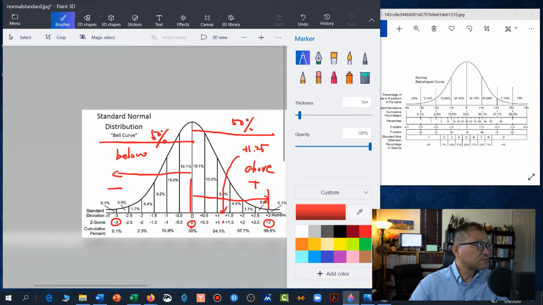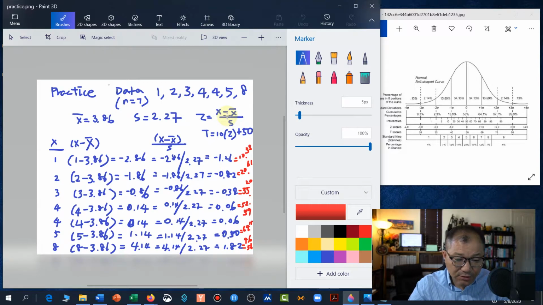with concept 3-2, and you can see a data set 1, 2, 3, 1, 2, 3, 4, 4, 5, 8. So what if you have a data set that has 7 numbers, n equals 7, and in this case mean and standard deviation are given for you to be able to calculate z-scores. However, if you have to start with mean and standard deviation, you need to go back to your course class note how to calculate mean and standard deviation.